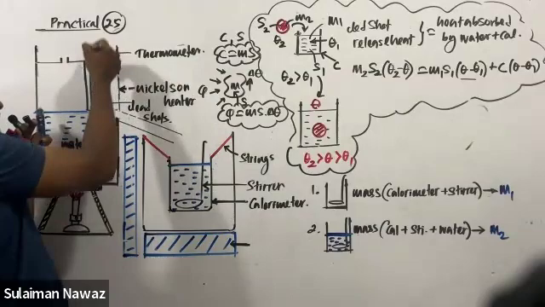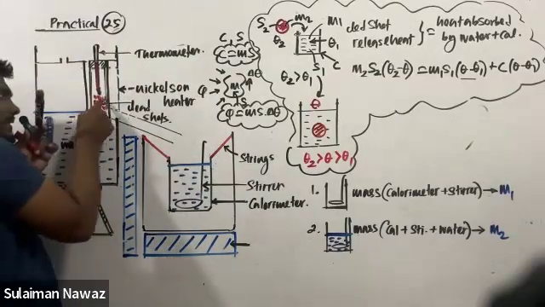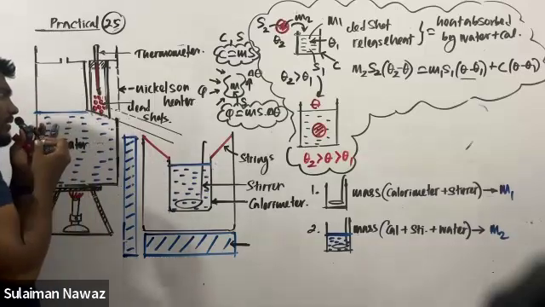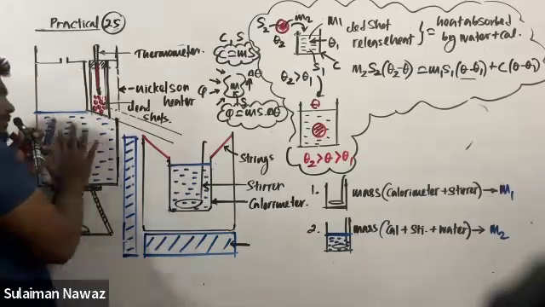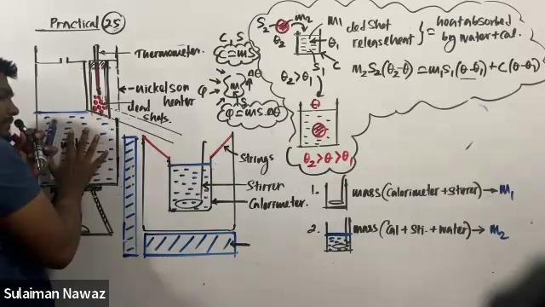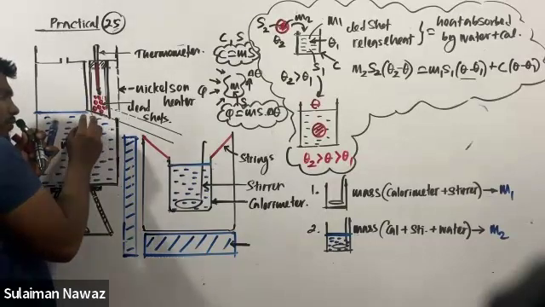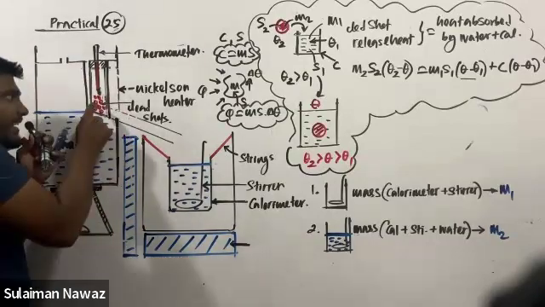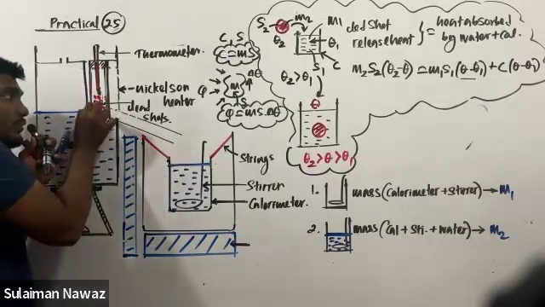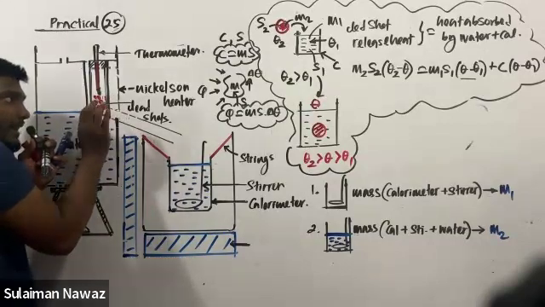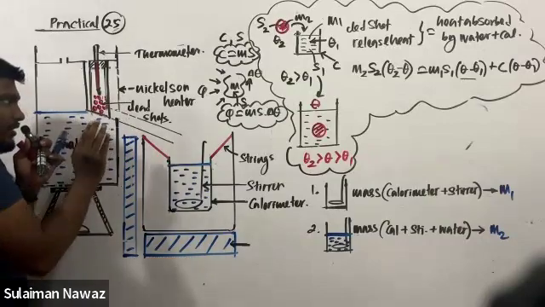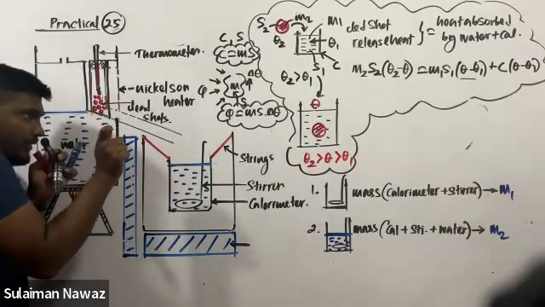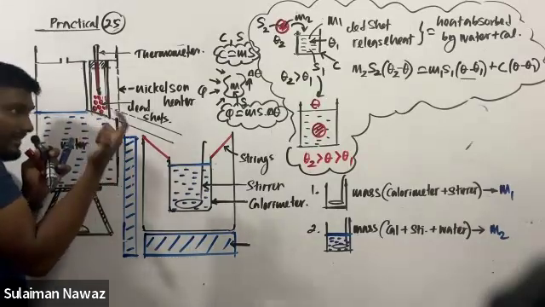Then what is here? Why is there a thermometer here? We understand these are lead shots, and this thermometer is connected to the lead shots. And there is water. We are heating water. So why do we use this type of setup? This setup is actually used to heat the lead shots to the boiling point, 100 degrees Celsius.